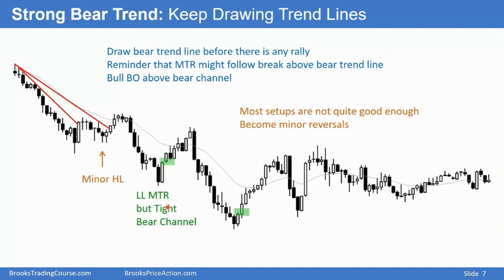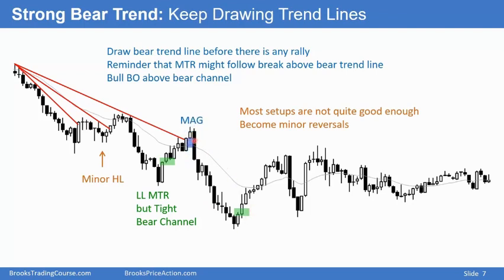Lower low, major trend reversal. Bear trend, break above the trend line. Resumption of the bear trend, and it's reversing up again. But very tight bear channel. Not much in terms of buying pressure, not many bull bars. Probably this reversal is minor, and it probably will lead to a trading range or maybe even another bear flag. Reversal down, draw another line. The market broke above the top of the channel. So when the market gets down near the low, look for a reversal up for a possible major trend reversal.